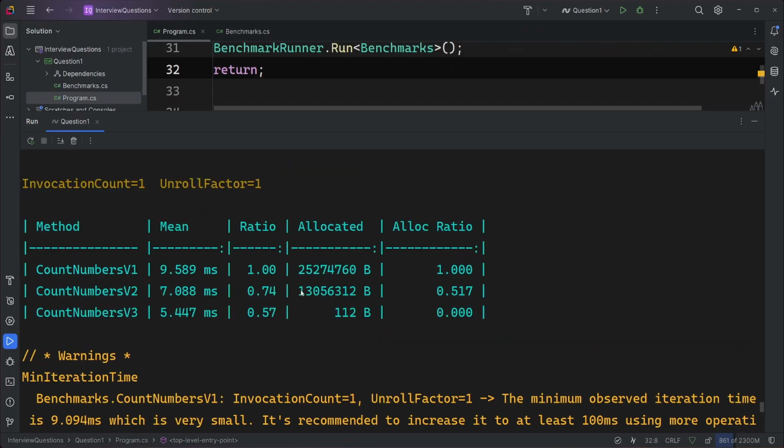So if they ask you to be perfect in this interview, you would go with version 3, right? You cannot be faster than that one unless you use unsafe and pointers and blah blah things in C#. But I'm not talking about this one, so you're probably not going to be allowed to use unsafe or marshal functions within this interview. But if you went for V1 in this interview, likely to fail. V2 would be okay, but again, ToString is going to create more allocations.